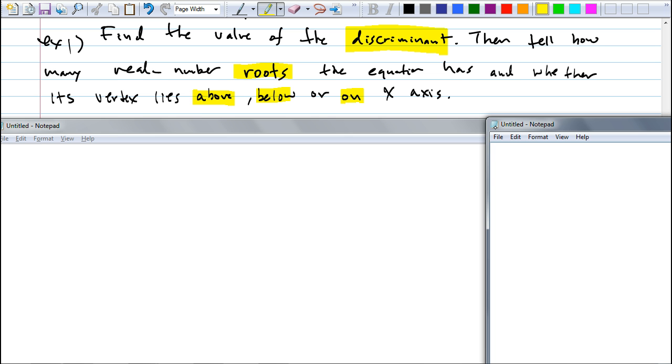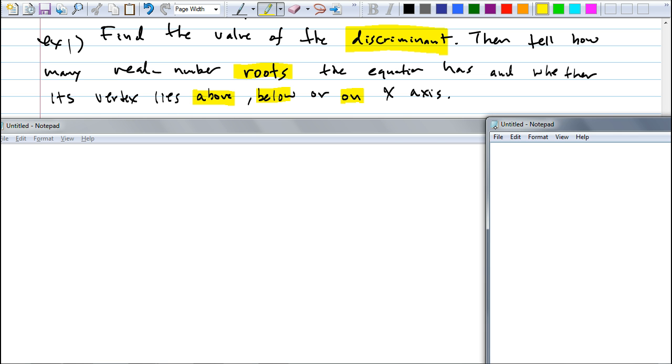If A is positive, in other words, if the graph opens upward, if you get a smiley face, where would the vertex be? If you have two solutions and A is positive, the vertex will be where? Above, below, or on the x-axis? It's got to be below. Does that make sense? So you do a little sketch. If you have two solutions and A is negative, in other words, if the parabola opens downward, you get a sad face, where would the vertex be? Above. Do you see what we're saying? So that's how they get a little bit creative here. But it's not that hard. You just have to do a little sketch. Do you understand what we're saying?